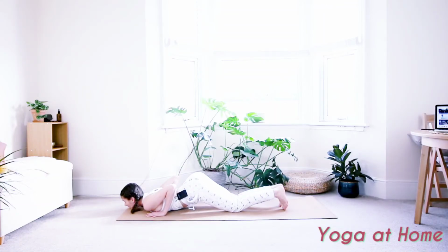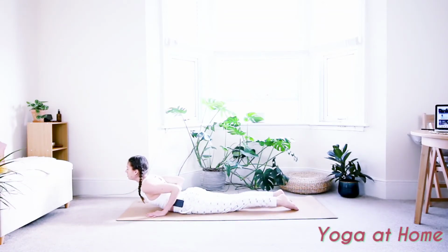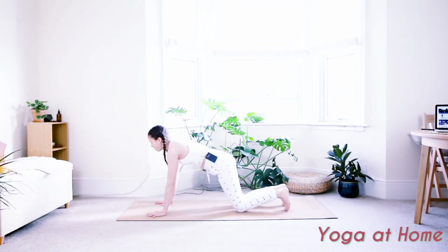All right, next inhale, lift your chest through the hands. Hips come down. Untuck the toes. Inhale, baby cobra. So just lift your chest. Exhale, downward dog.